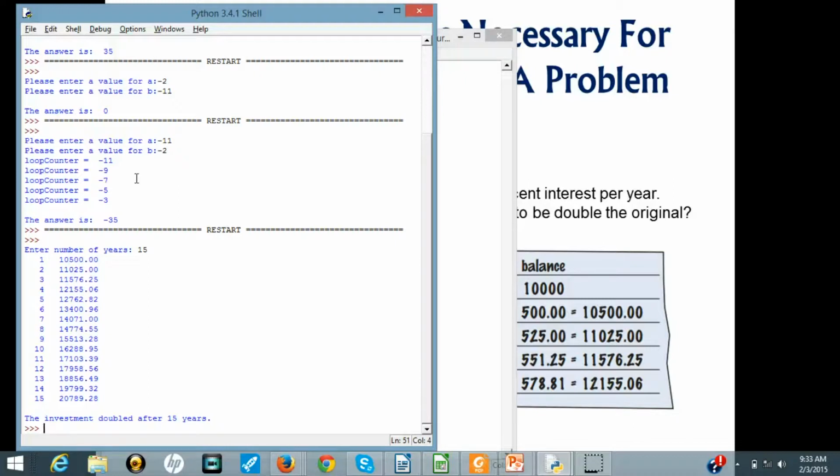So this is a for loop that produces output. We did it, the range was from 1 to number of years. In this case, number of years was 15. And not only that, I apologize, it was 1 to number of years plus 1. And we did that so that we would actually go how many times? The total time, right? In this case, 15. Cool.